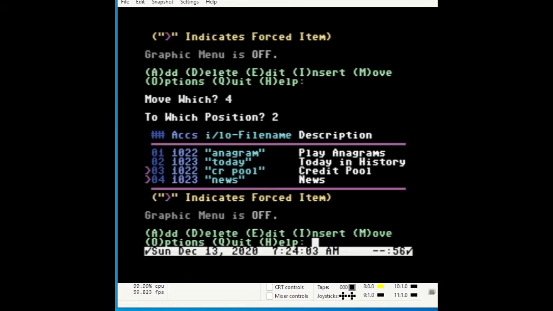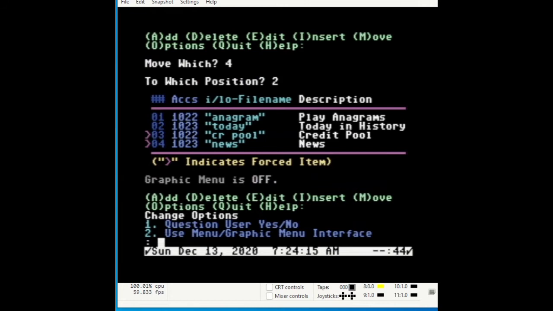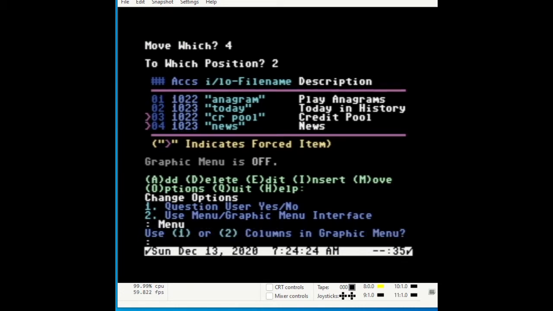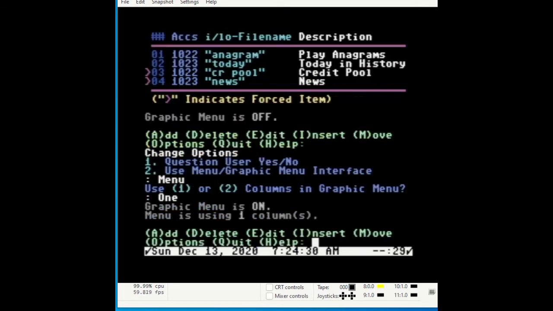Now that we've set up a few modules to be used in the login sequence, now we need to decide whether to do these as a question yes or no to the user, or to use the graphic menu interface. I want to use the graphic menu interface, and I've got the option of using 1 or 2 columns in the graphic menu. I'm going to use 1.